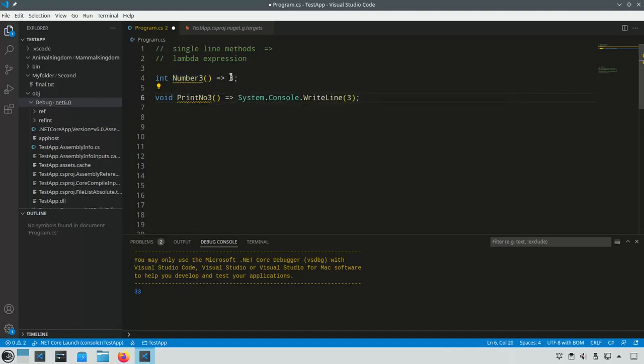So notice that there's not a lot of room to write a lot of stuff inside here. So it's mostly for legibility, right? It's very easy to read. And it's also, if it's nice and simple, something you're just returning. Notice there's no return. It just says 3. When you're returning a value or when you're performing some function itself, you can use the lambda expression. You can use some logic in this, but you'd have to use one line logic.